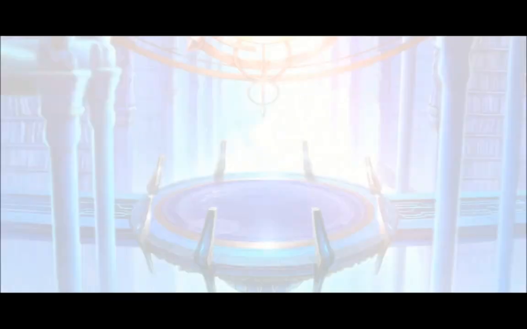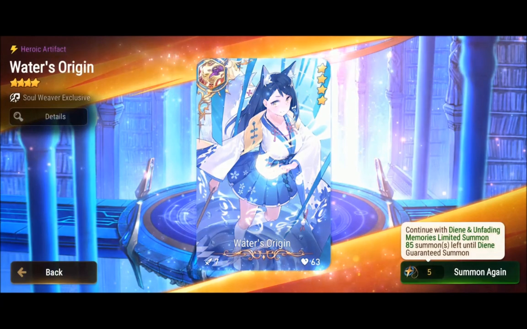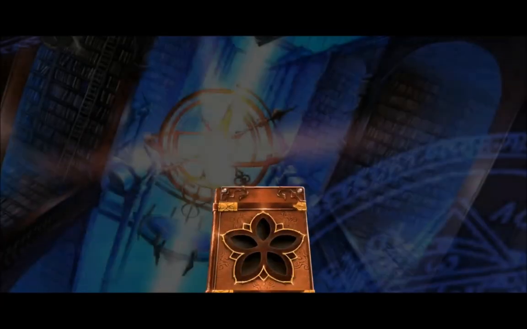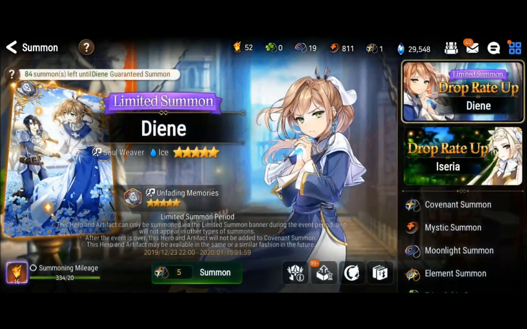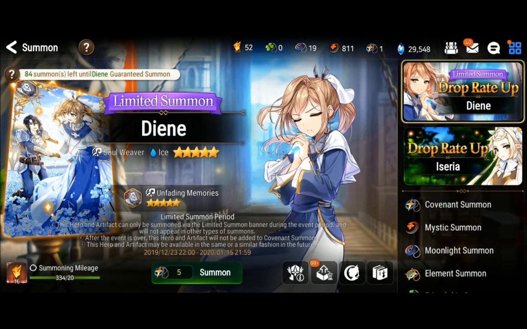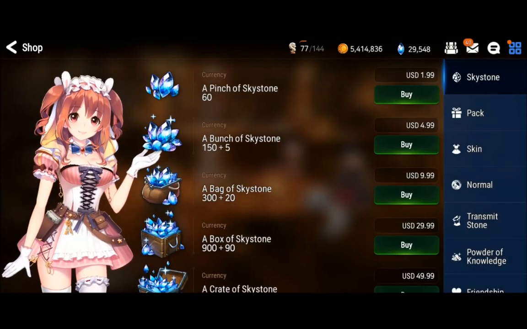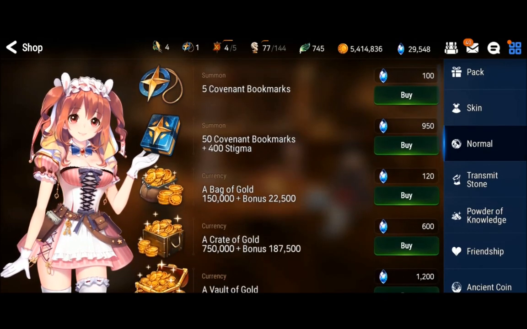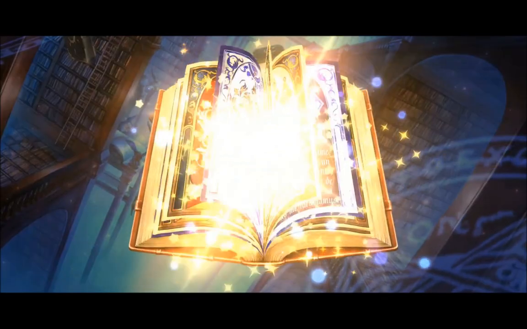Oh, 4-star, no! Water's Origin, okay, we'll take that. Wow, guys. Even the shinies are hard to get right now. That's just terrible. What do you think? I'll buy another pack.